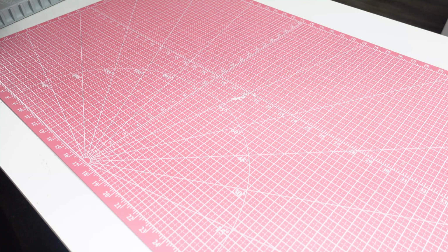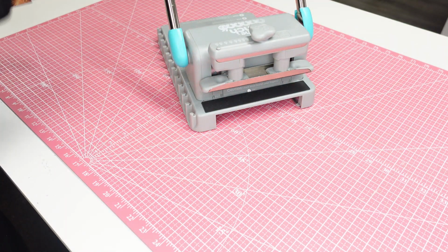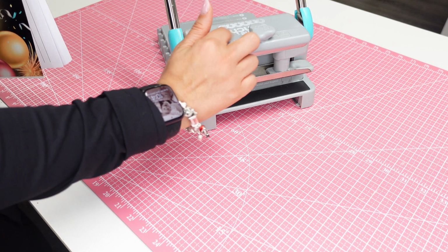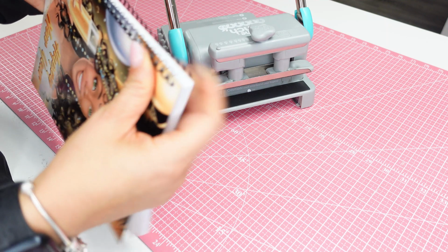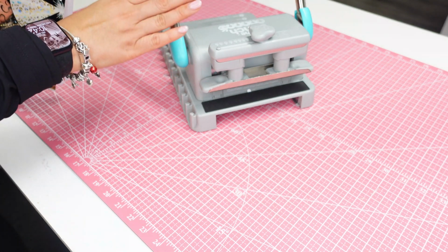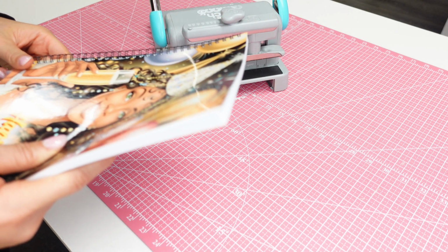Okay, and then I take my cinch machine here, and this is the part that binds the coils, and so I just take my cinch machine. You can grab these from Amazon. I'll make sure I leave a link down below, but I put it all the way down. So up here, this knob here is how you determine how much pressure is going to be when you push this down. So because these coils are smaller, I put it all the way down to 3/8. My cinch is a little bit older. I don't know if the new ones are different. I think the new one I saw was pink and white. I bought this like 4 years ago, you guys. Okay, so this thing is old. But for mine, it's all the way down a little bit underneath 3/8. So that's as far as it'll go down.